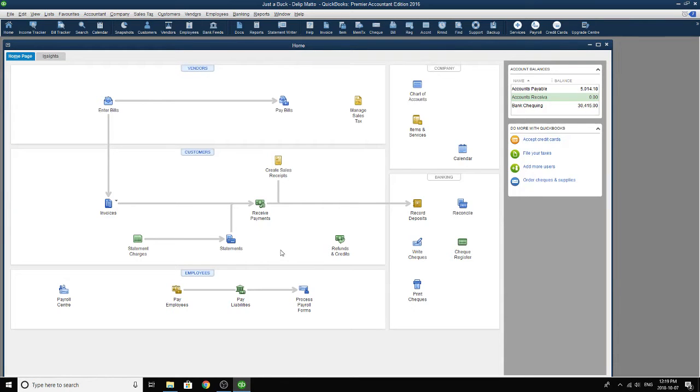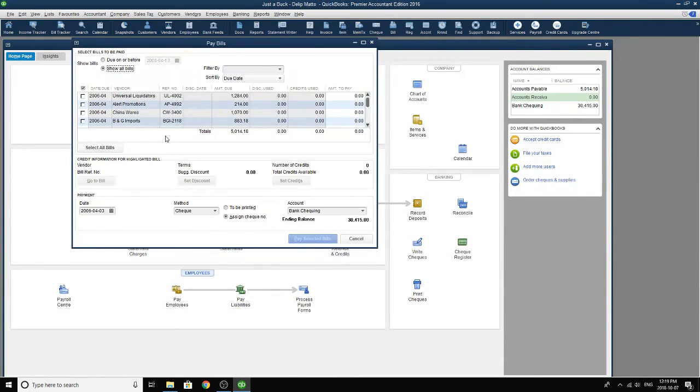Check copy 192, Universal Liquidators. So we paid a bill. So we're gonna go here. So you see Universal Liquidators. So refer invoice UL 4001, which wait, it's 4002, sorry. Where's 4001? Oh, it should be two. They made a mistake in the thing. Yep. So it's the 1284, and we paid it in full.